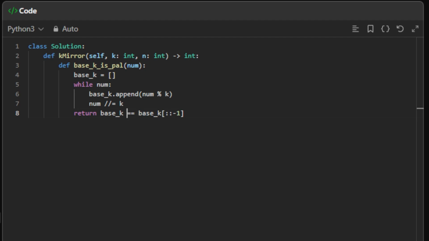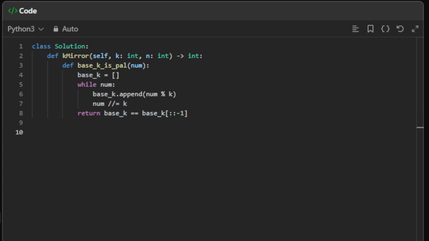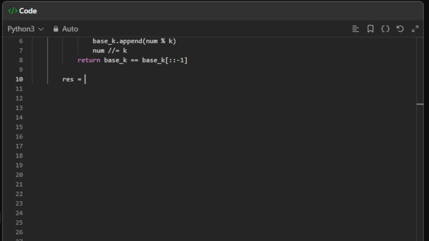And finally we will return base k equals base k in reverse. Okay, so we are checking if the final base k number equals base k in reverse. Now the result is an empty array, and finally we will return the sum of this result. And here in between, the left bound will be 1.